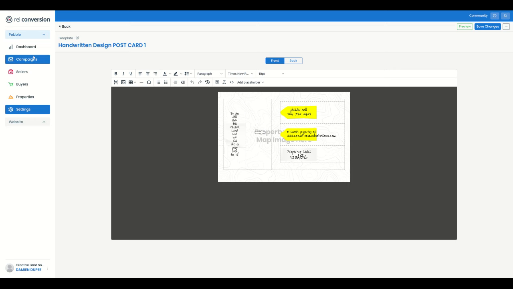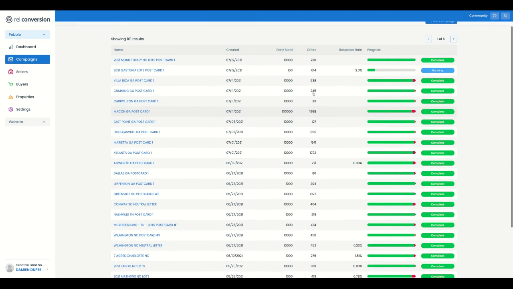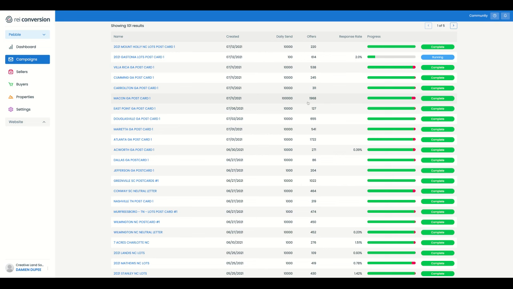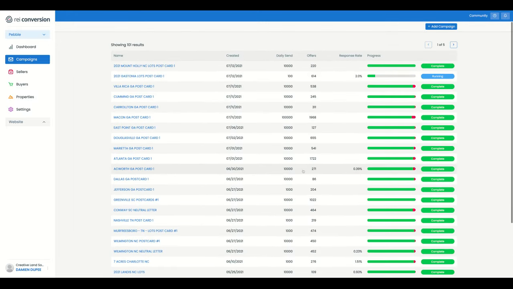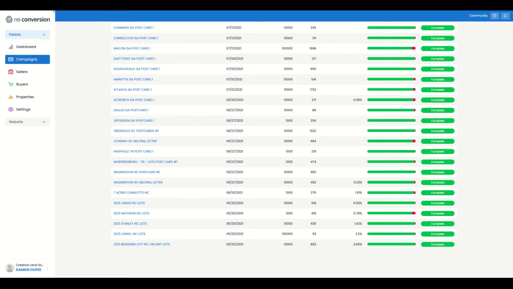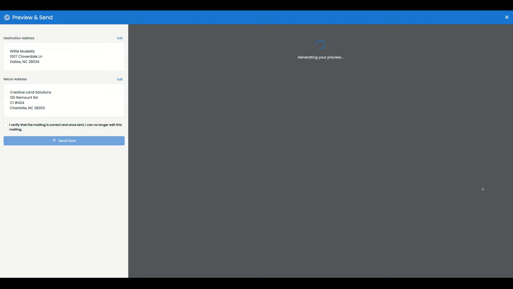So once you've got a campaign, I'll show you how to do this very easily. I'm going to just rerun a campaign, and then I'll end up deleting it. I've got to make sure it's a campaign with the coordinates, because some of my lists do have the land coordinates. When I say coordinates, I mean the longitude and the latitude, and it allows you to go to Google Earth and find out exactly where the property is. Some of them I know I do have. Let me just check. I'm looking for the ones that have the longitude and latitude, and then I'll rerun the campaign for you and show you how that postcard would look.